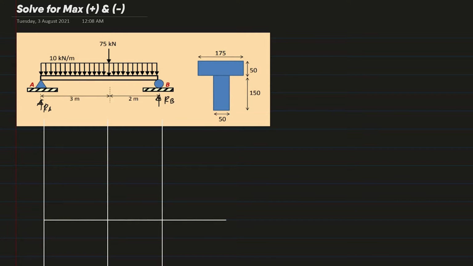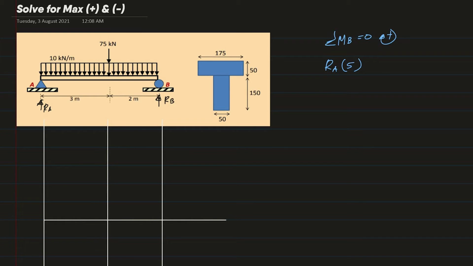So how do we solve for that? We use equilibrium equations. Summation of moments with respect to B, simulan natin sa B, is equal to 0, considering that clockwise moments are positive. So we have here reaction at A. Yung reaction at A natin, it will create a clockwise moment. So, positive yan. RA times yung distance niya towards B. That's 3 and 2. So, 5. And then, we have here a distributed load, di ba? Distributed load which has a magnitude of 10 kN per meter.